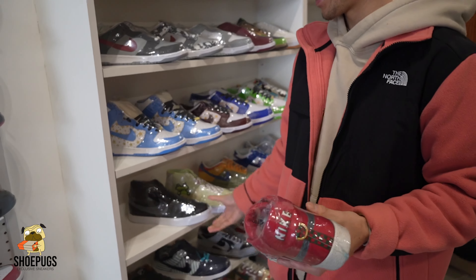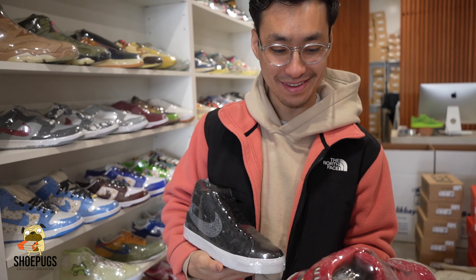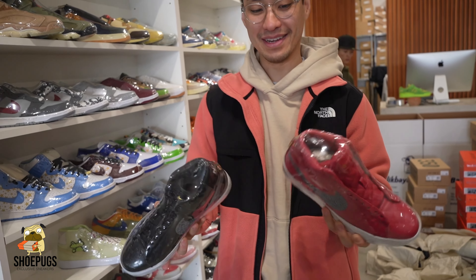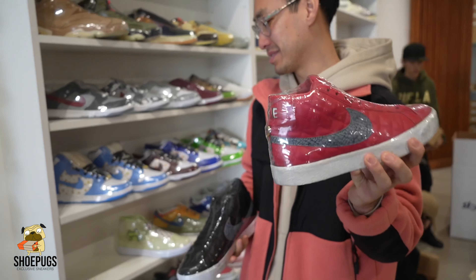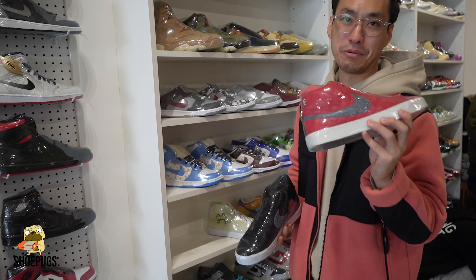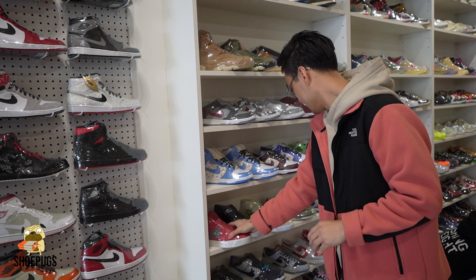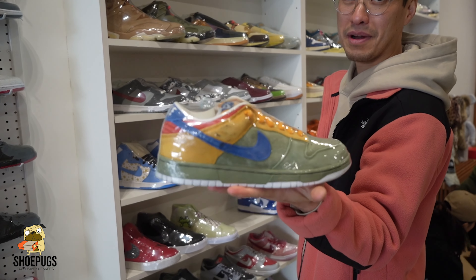Supreme Blazers, man. The recent iteration of the recent drops — those aren't doing too well obviously. But you know, we got the Gucci hit on the back. These are so nice — the red pair is the best, followed by the white, and then the black in my opinion. Got a deadstock pair of Puffin Stuffs.